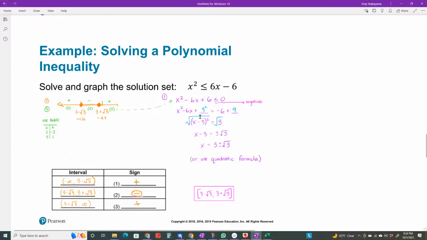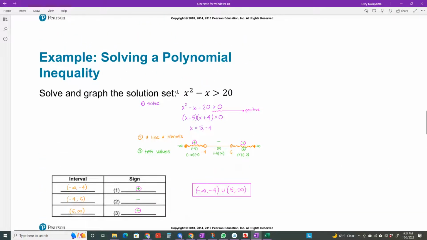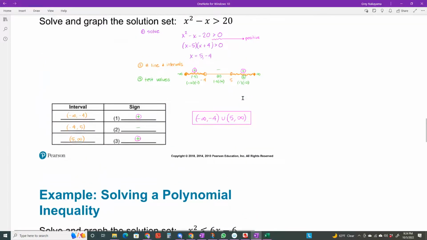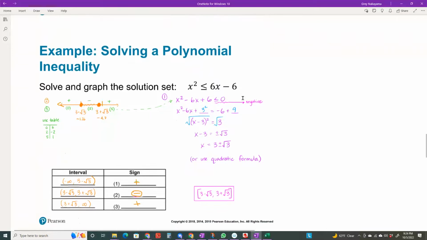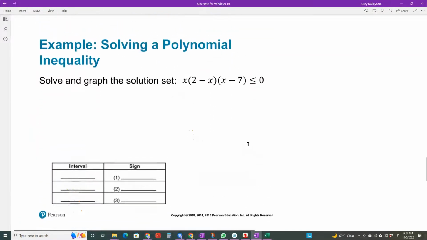Okay, last problem. Notice, y'all, I had to set it equal to 0. This one I factored. This one I did completing the square. You can use the quadratic formula. This one here, we happen to think is a gimme because it's already factored for you. We've done the work for you, or the problem has already done the work for you.